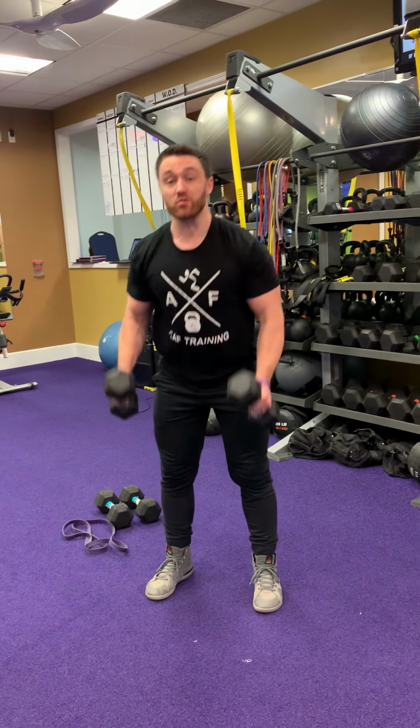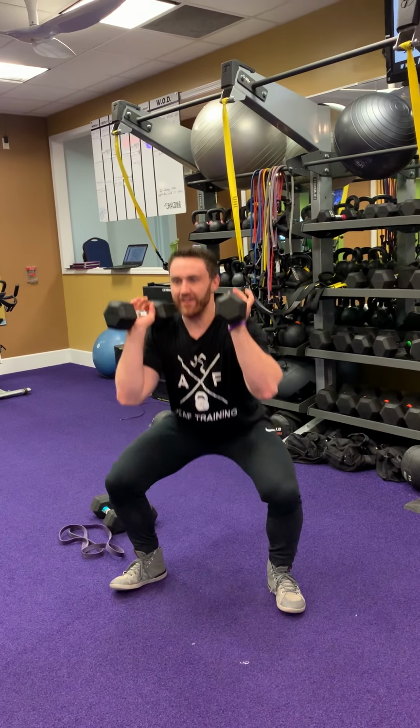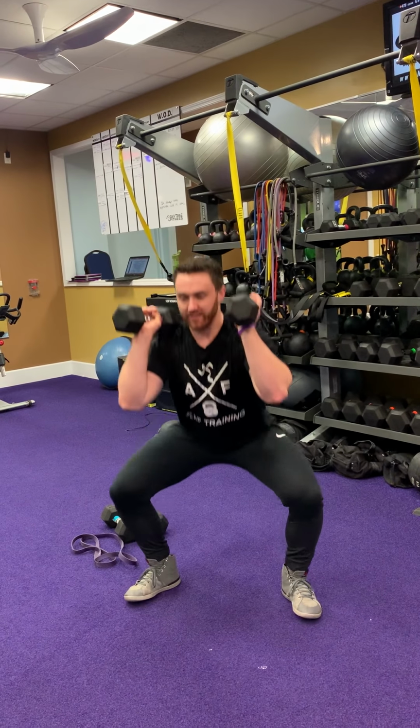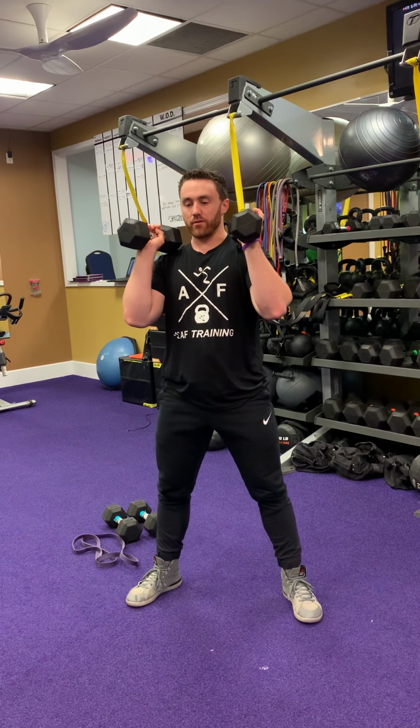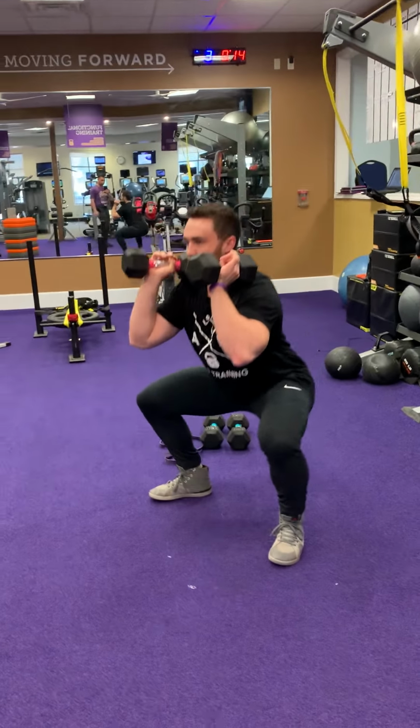Next up is bent over rows here. Excuse me, you're going to squat. Sorry, gotcha. Squats here. Sit back, knees out. Standing up. Hips back, knees out. Back up with it. Glutes go back first. Knees go out.